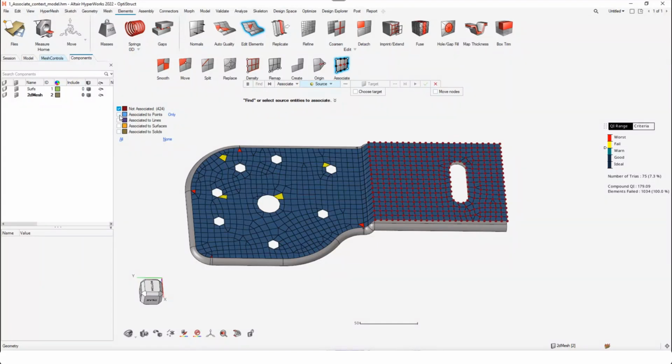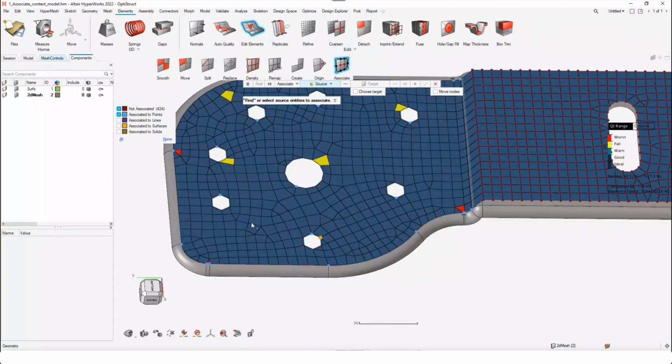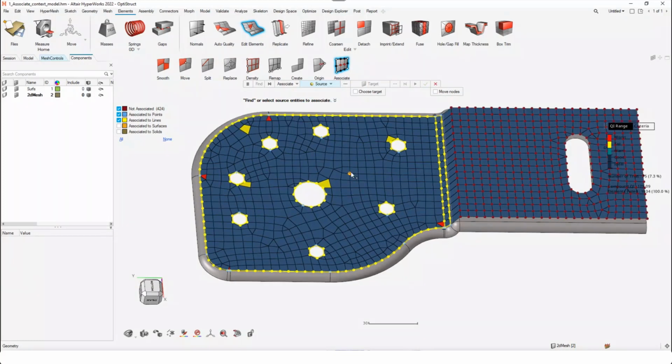And if I select associated to points, you could see which nodes are associated to your vertices. You could visualize using this option. And then if you want to visualize which nodes are associated to lines, you could enable this. I will just change to a different color. Yeah, you can see surface edges. Basically, we color it differently so that you will get to know which nodes belong to which CAD entity.